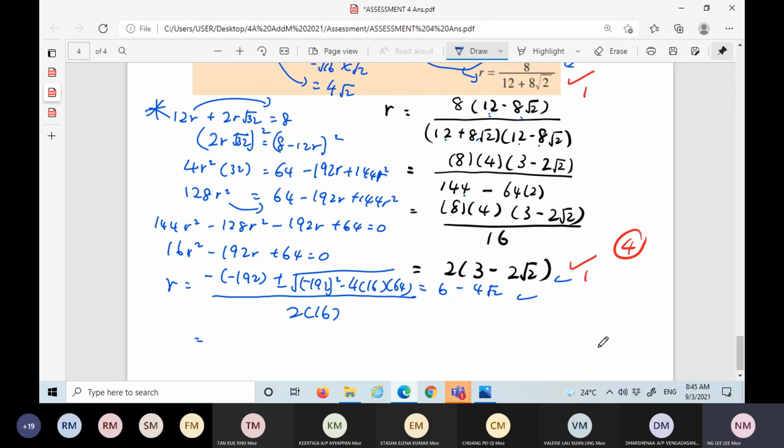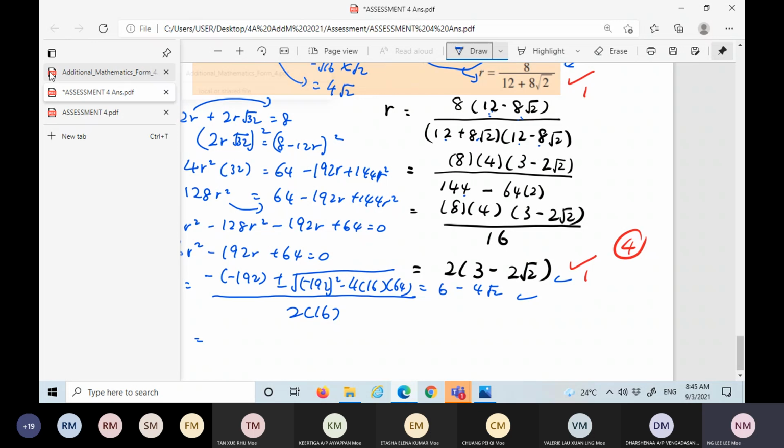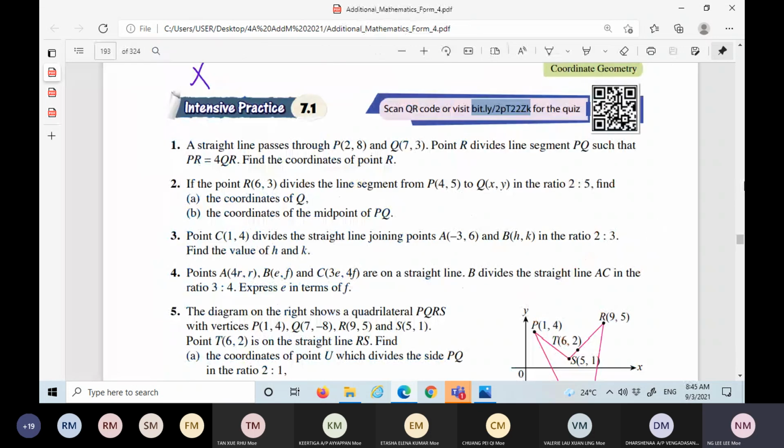May I know yesterday the homework I gave you? Any question to ask or not? Okay, 7.1, I guess is easy. This one you didn't do yet, Maha. I remember because I put a cross here, means I didn't ask you to do yet. So far, nobody texted me or WhatsApped me any problem or any questions for this exercise.